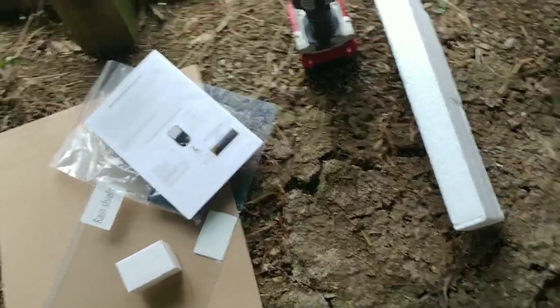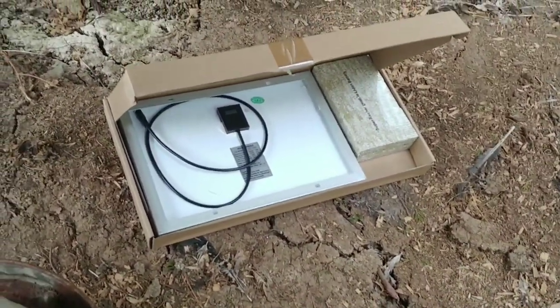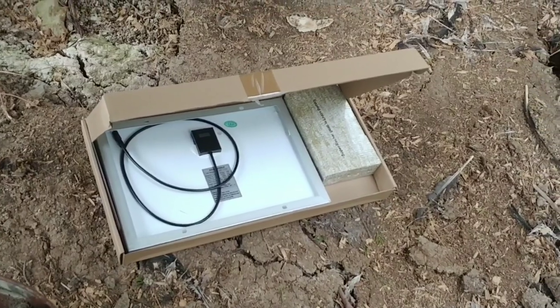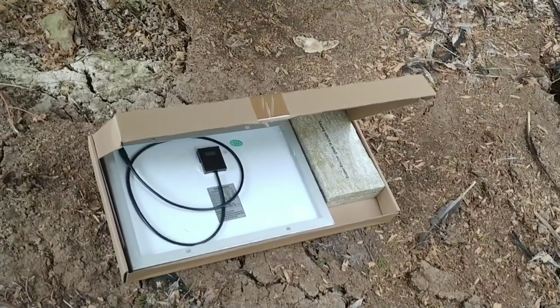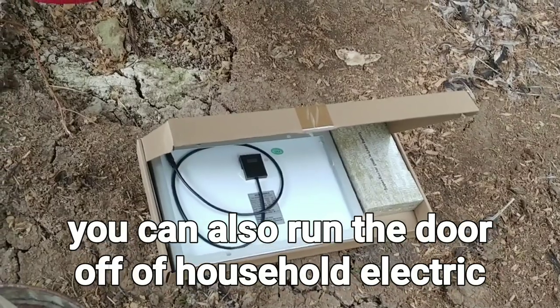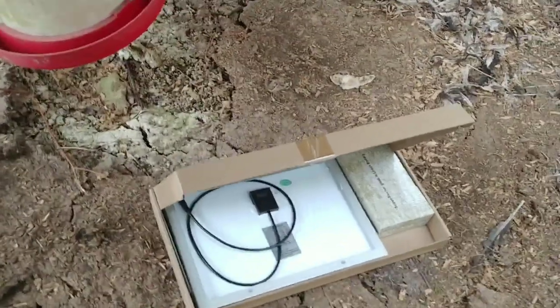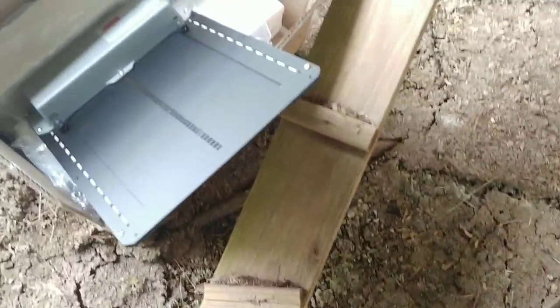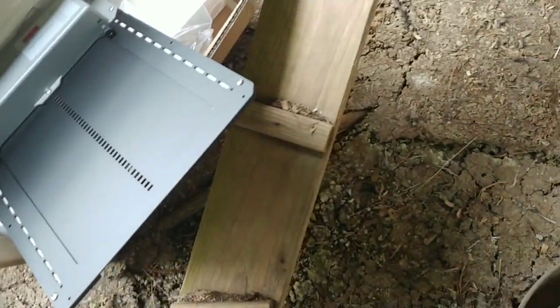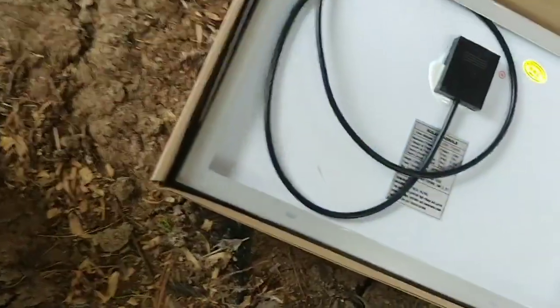I don't need it, but it came with a rain shield that goes above the door. I have a roof over mine because of the way it's designed. It comes with some remotes, a solar panel, and also a lithium battery that gets charged by the solar panel. It also came with — and I thought it was kind of funny — a wall wart charger that you can charge the battery up with, I guess for when the solar panel is not sufficient. The battery is 12 volt, 3,000 milliamp hours, and it's got a standard plug that a lot of electronic devices have.